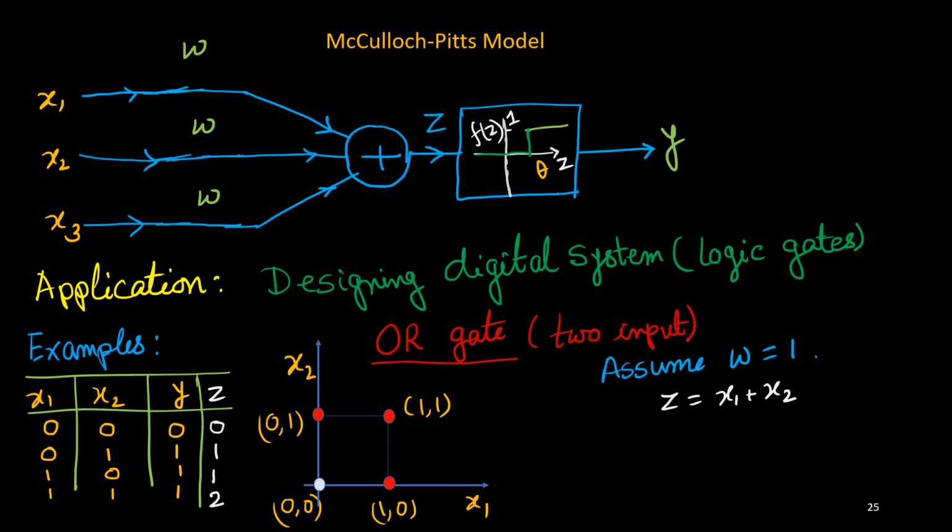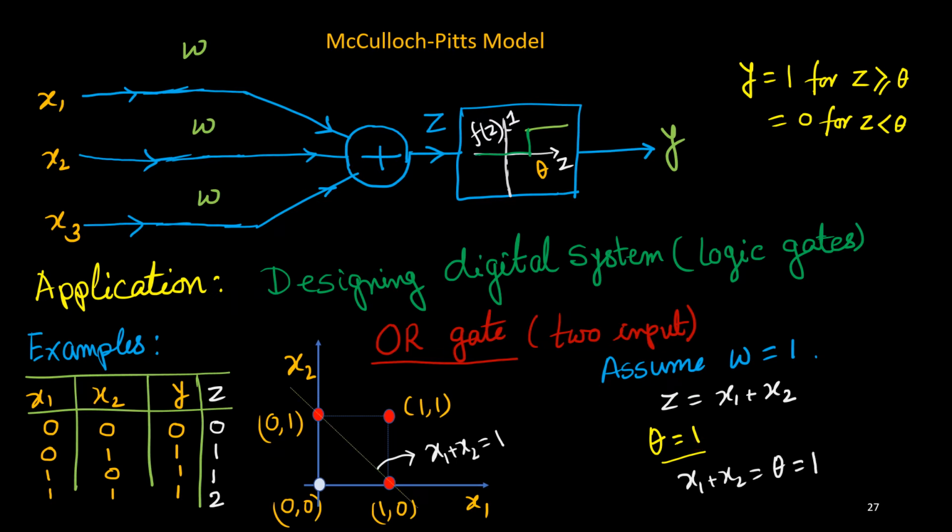Can you notice these things? If I consider theta equals 1, because you see this output y equals 1 if g is more than or equal to theta. So equal sign I have considered here, okay? And if g is less than theta, then it is 0. So when z is 1 or more, then output is 1, thus theta equals 1. So this is one choice, okay? We can fix theta equal to 1 and we'll get our desired system, the OR gate, okay?